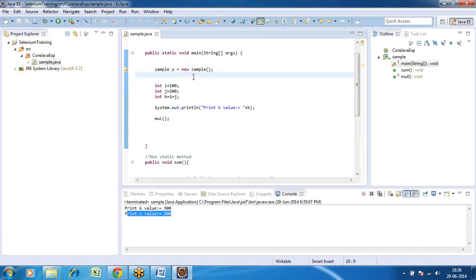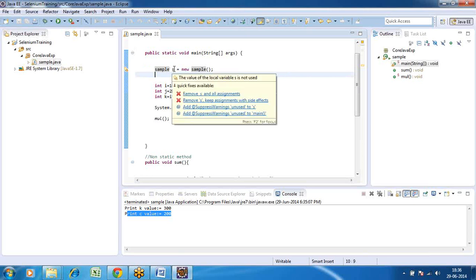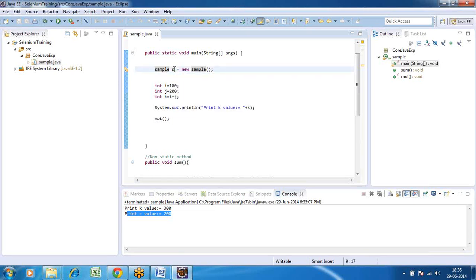This is the statement you need to write in order to create any object. Whenever you create an object, the variable S will contain the static and non-static methods and variables. Please remember this point.